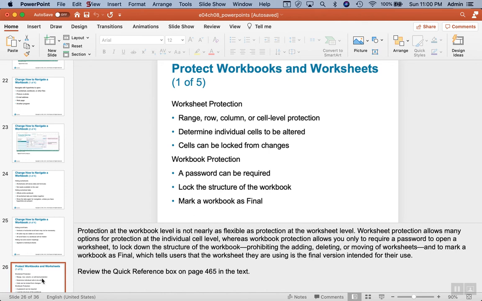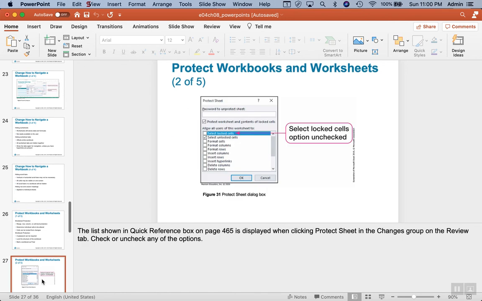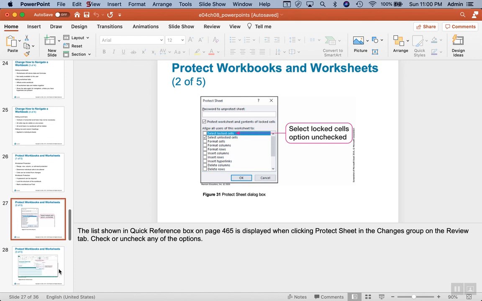All right. So as we look at the options we have on a worksheet, we can protect the worksheet, protect everything on the worksheet, and then come back in and adjust what we want to be able to touch here. So we can do that.